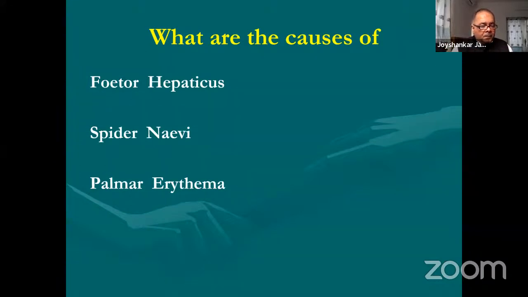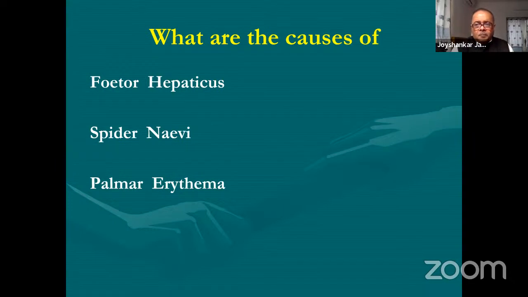If there are spider nevi, these are small, between 3 to 5 millimeters in size, pulsatile, and blanch on pressure, with a central arteriole and numerous small blood vessels radiating outside. The mechanism is still not understood, but it is seen because of excess estrogen in the circulation. Palmar erythema: bright red, warm thenar and hypothenar eminences, which blanch on pressure, most probably due to hyperdynamic circulation. So these are the various causes of the symptoms and signs which you can see.